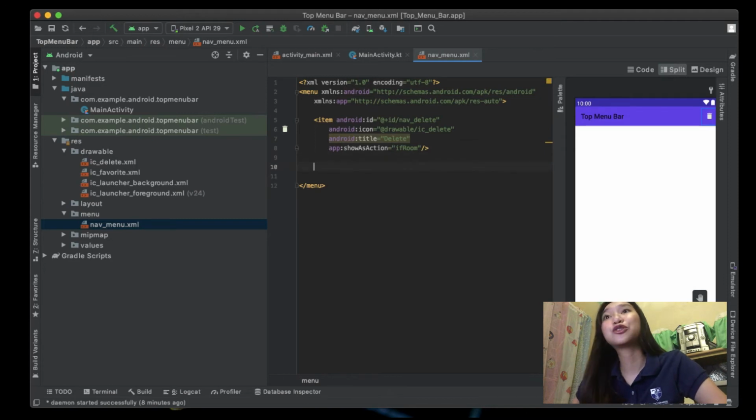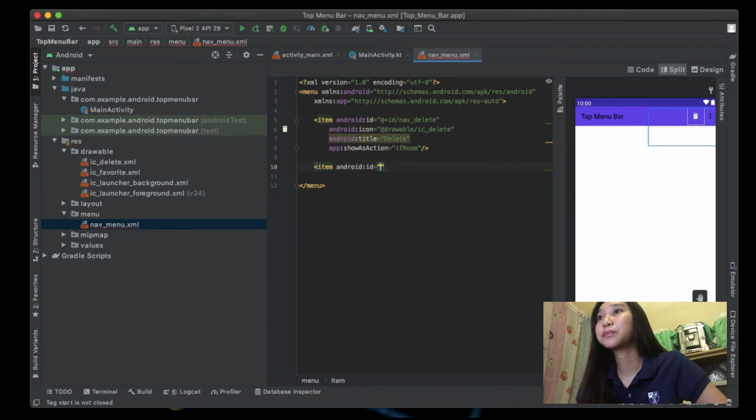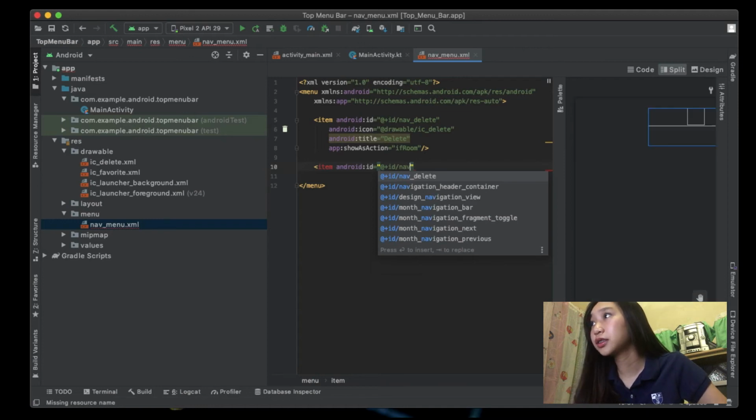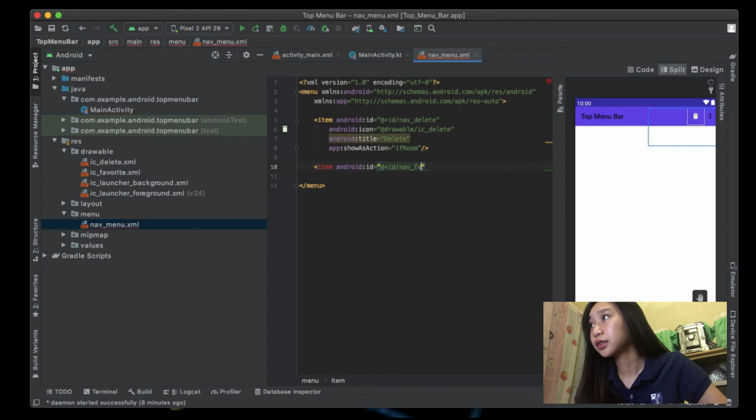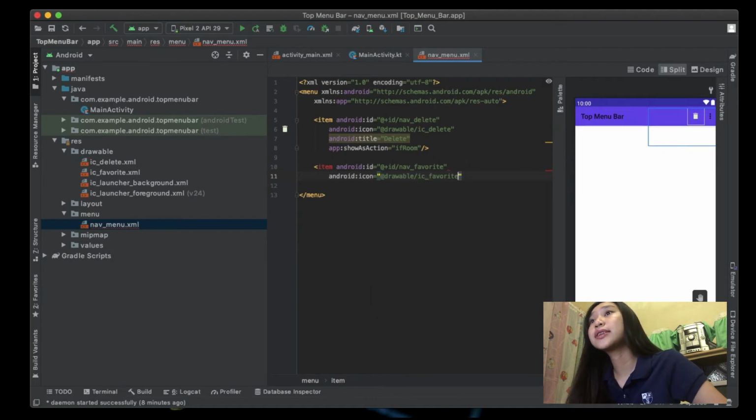Okay, let's do that again for our second item, which is the favorite. I'll give it an ID of nav_favorite. And give it the favorite icon. The title should just be Favorite. And same as the first item, show as action only if there's room.